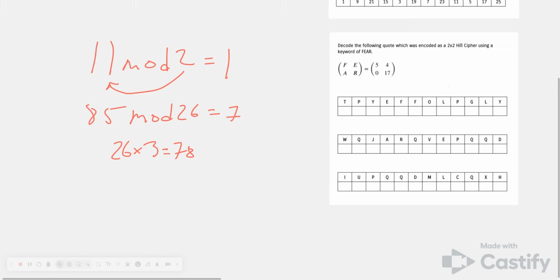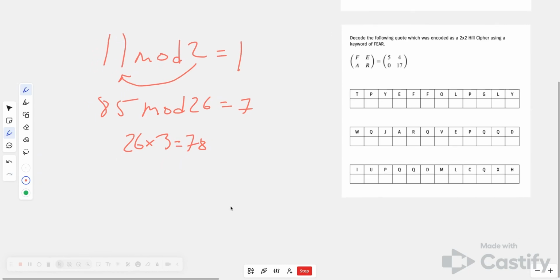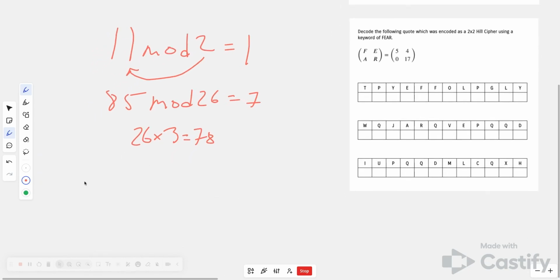We don't have to do that for 3x3 because it's more complicated, and the test will give it to you, so you can just start with the decrypting when you have a 3x3. But for 2x2, since it's simpler, you're going to have to calculate the inverse, and they won't give it to you. So the first step to solve the cipher is to find the determinant of this 2x2 matrix.